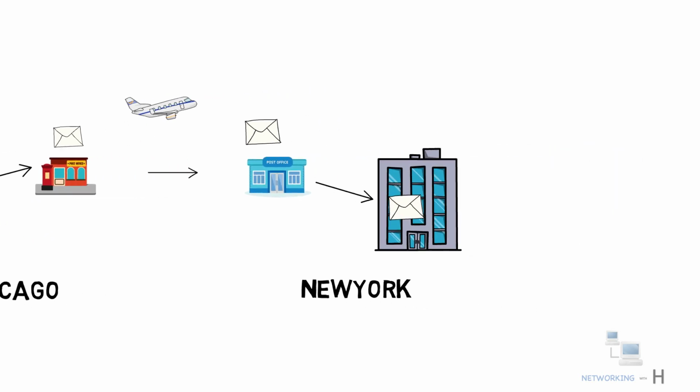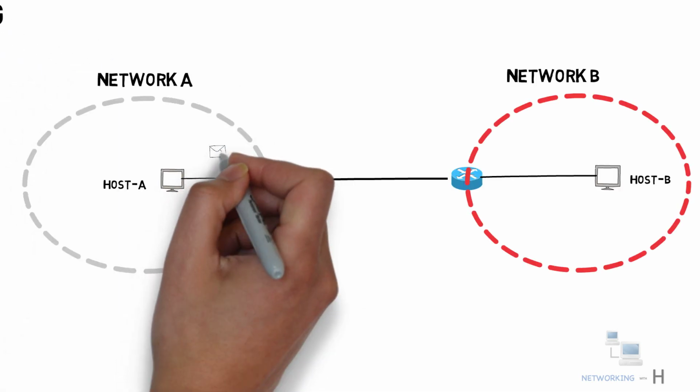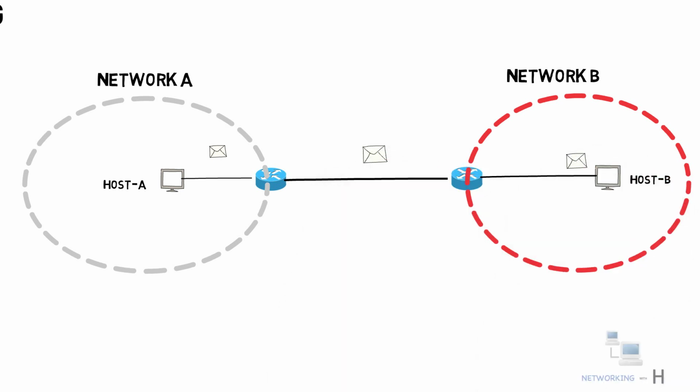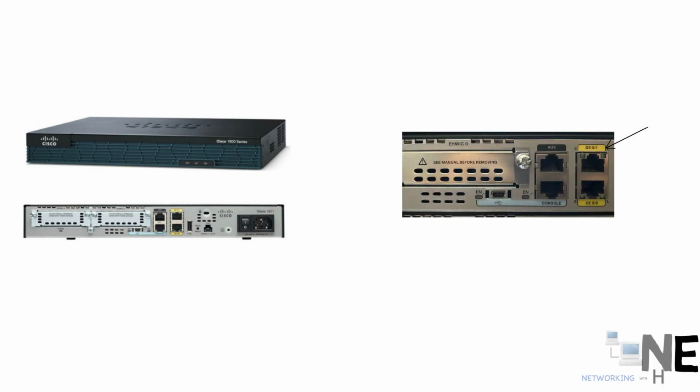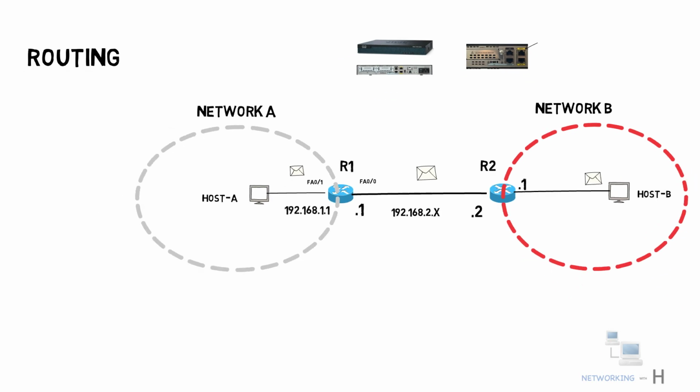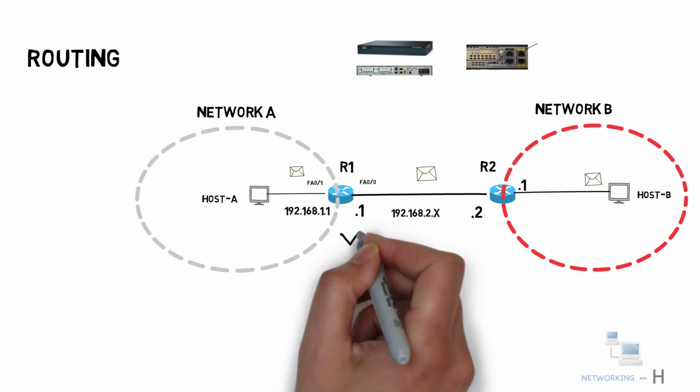Considering the post office example, the functionality of a router is similar to the post office. To understand how the router works, we need to understand the process of routing. Routing refers to the process of taking a packet from one host and sending it to another host on a different network. It is usually done by devices called routers. A router is a device that joins networks together and routes traffic between them. A router will have at least two ports, one physically connected to one network and another physically connected to another network. A router can connect any number of networks together, providing it has dedicated ports for each network. Every interface on the router is assigned a unique layer 3 address called an IP address.